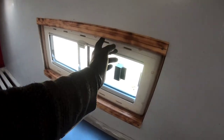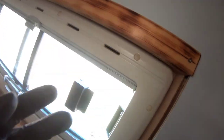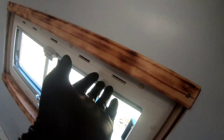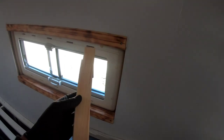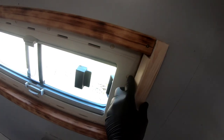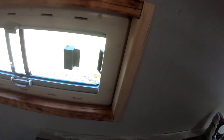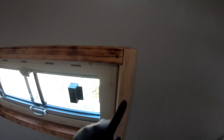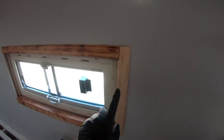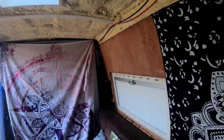Sorting this window ledge out, the windows around. As I had it before, which is buying this angled trim, and just sitting it in there, it goes right to the window. I've been trying to faff around with window ledges, and then cut a bit out so it fits in this section. That's my plan. And as you can see, obviously I'm going to burn that as well so it matches the other one. So I'll have another one on that side, and then on my other windows, and then it's going to be around the vents as well. So yeah, slowly getting there.